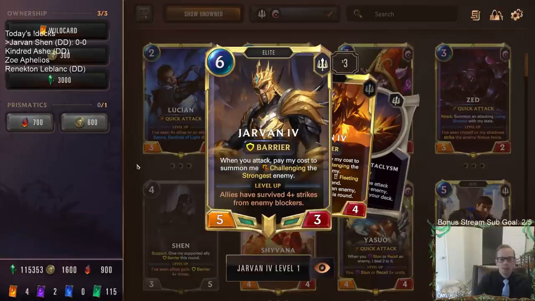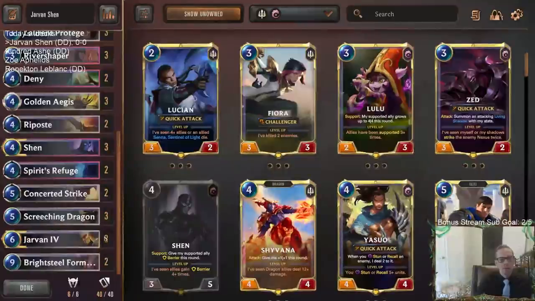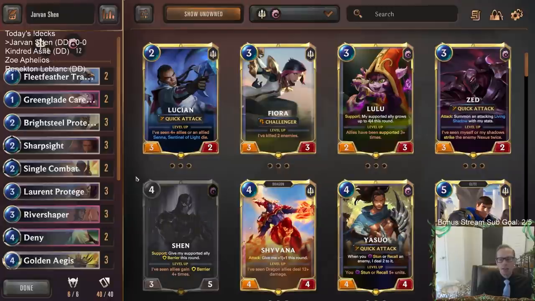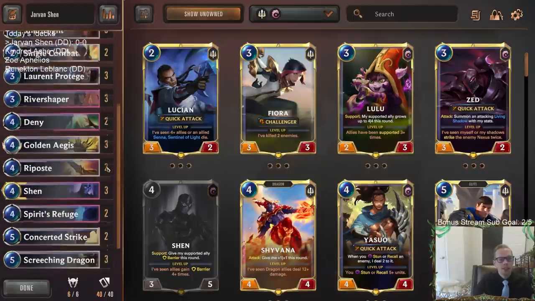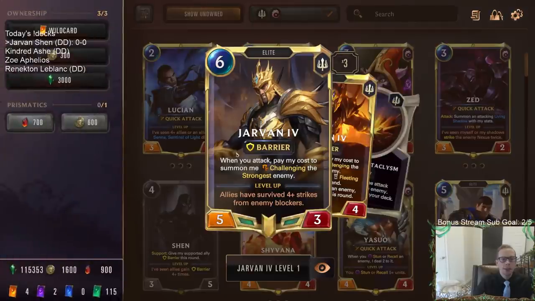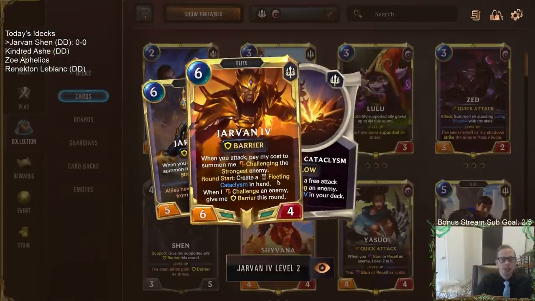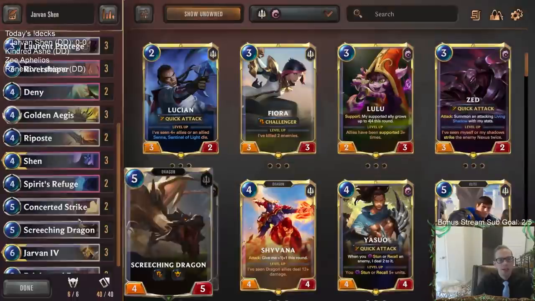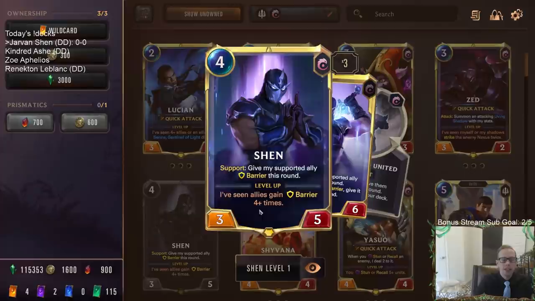Having our allies survive 4+ strikes from enemy blockers. We have lots of ways to challenge smaller units and have our allies survive, also with barriers. So I think that these two will pair really well together, Jarvan and Shen. We talked about leveling up our Jarvan, but Jarvan's also going to help us level up our Shen, because Jarvan, of course, has barrier as well. And if we ever do get to challenge with Jarvan, it will also have a barrier after it's leveled up. So those extra barriers should help level up our Shen, which needs to see allies gain barriers 4+ times.